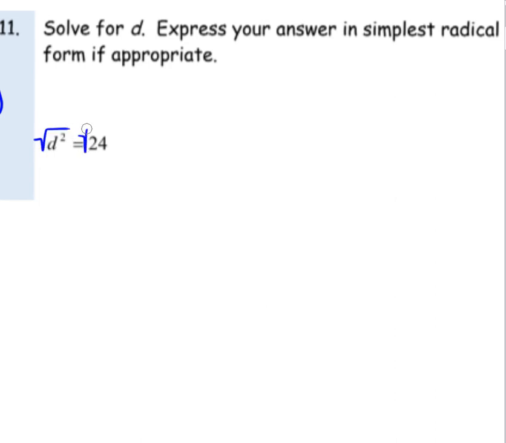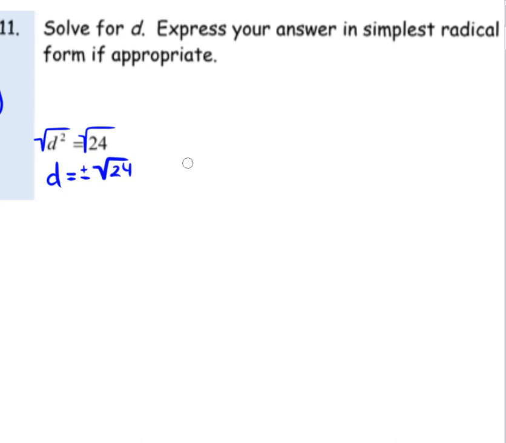Well, if I do it to that side, I must do it to the other side as well. So I get D is equal to, and at this point, you've got to remember that whenever you take the square root of D squared, whenever you're solving for that variable by taking the square root, you have to incorporate the plus or minus. Otherwise, you're only going to get the question half right, because there's a positive and a negative root. So at this point, I'm already going to introduce that plus or minus to make sure I don't forget it. So I get D is equal to plus or minus the square root of 24.